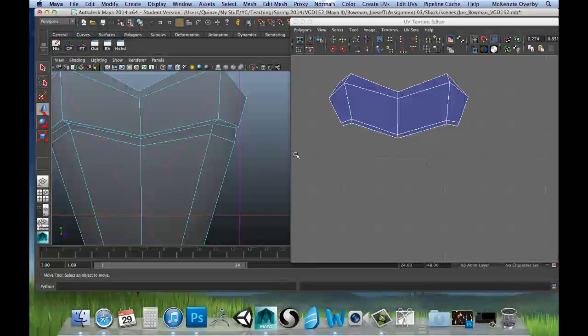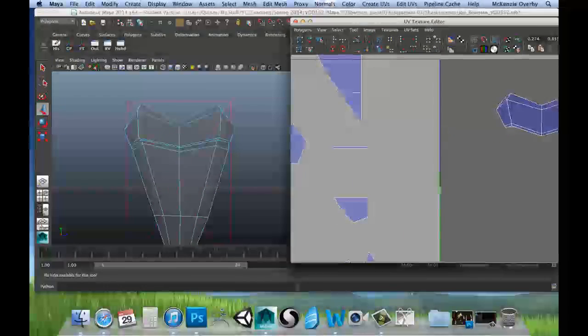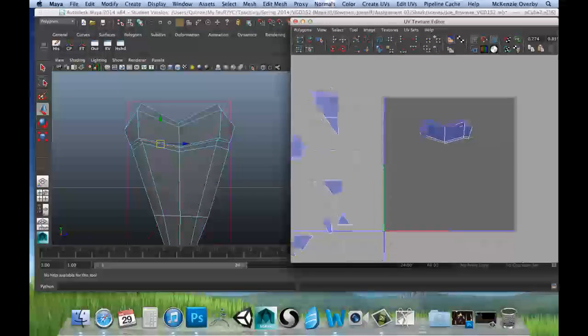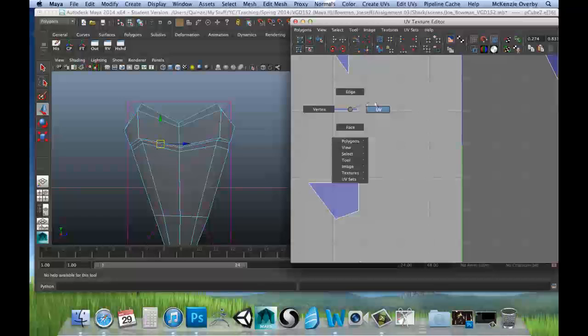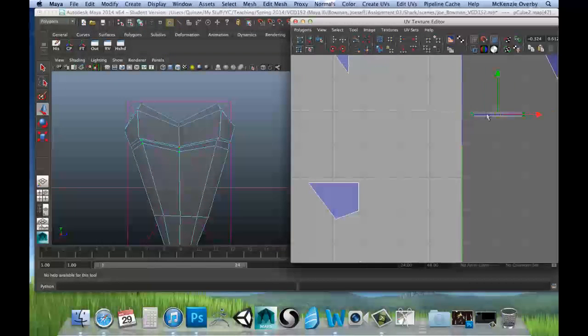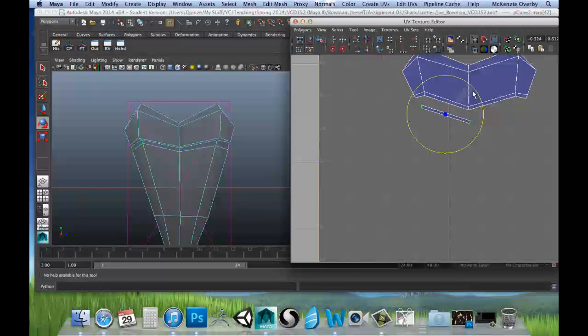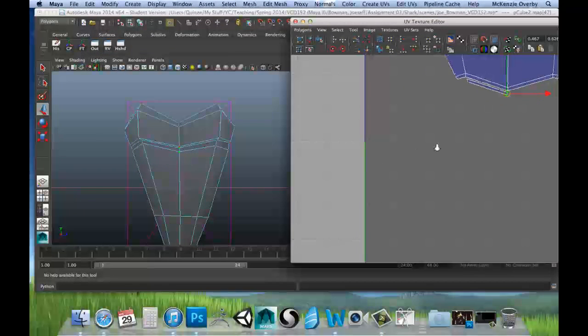Next set of edges, if we continue down from these little teeny tiny ones, is going to be another set of pretty long skinny ones. All right, right there. So let's grab these edges and see what lights up. Okay, so this one does. We'll put that into place. I'm not going to sew it yet.